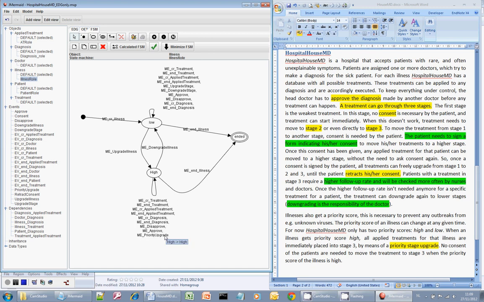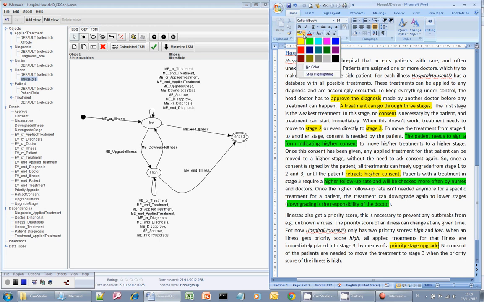The fact that you have to do that immediately after upgrade illness is something that you cannot capture in the finite state machine. That will be the subject of a transaction in the information system layer. So this fact that you have to do the things together, do the upgrade of the illness and then put all the treatments in stage 3, that's something that we will capture and take care of in the information system layer.